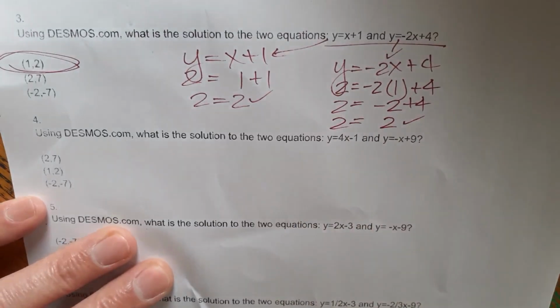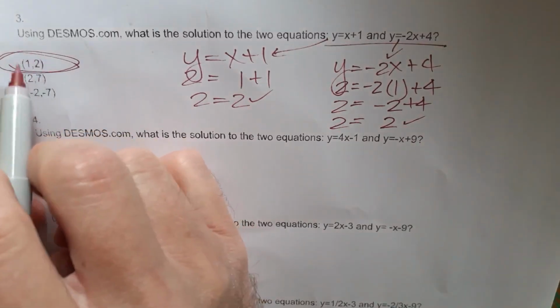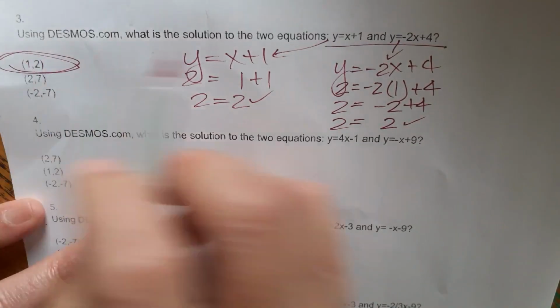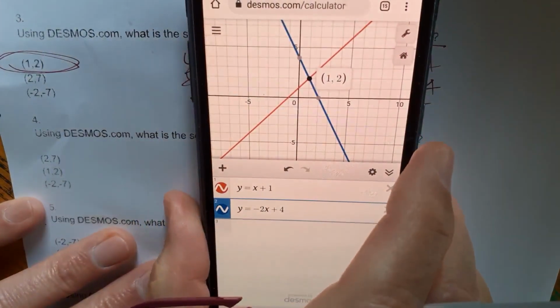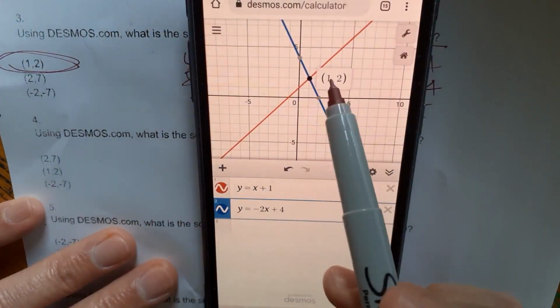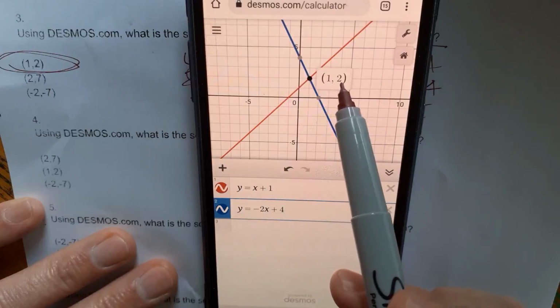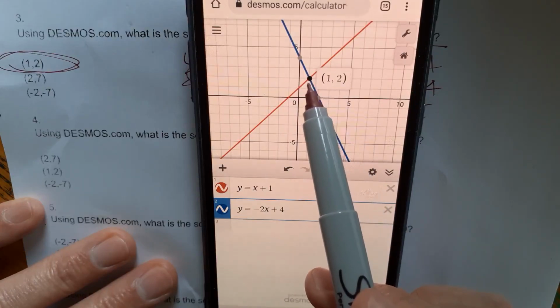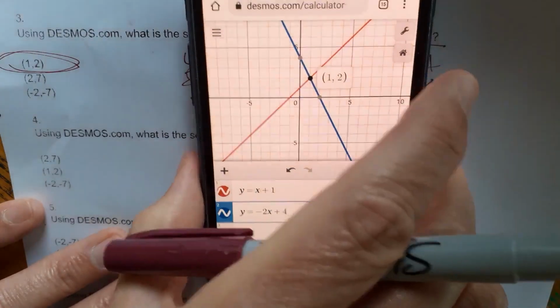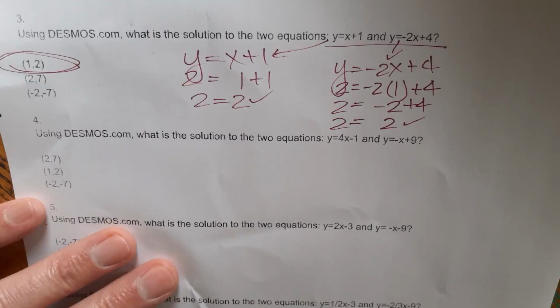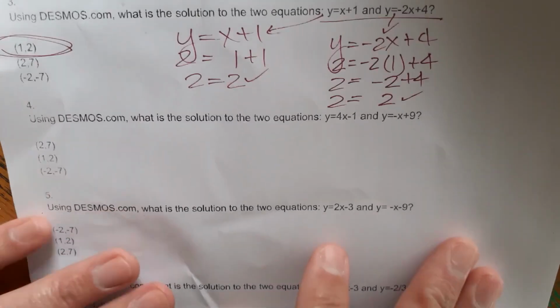And sure enough, so this answer, why is it called the solution of two equations? Because at that point, that intersection point right here, the x and y input and output are exactly the same for both, and they share a solution set at that point. Okay, so it's called a solution. So we have 3 more to do, and we're just going to repeat this process.